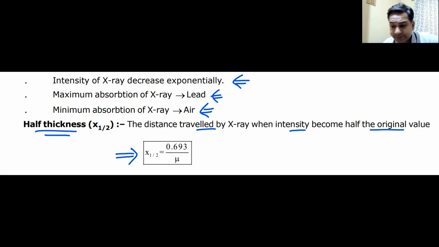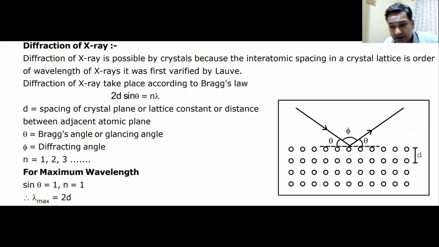Have you noted it down, bacha? Done, sir. Again, one of the topics that has had one question way back: diffraction of X-rays. So what is this diffraction of X-ray? We will not go much into detail. You just need to remember this formula for this diffraction. 2d sine theta is n lambda. You just draw this diagram. There is nothing that you are going to understand here. You just have to remember this formula.